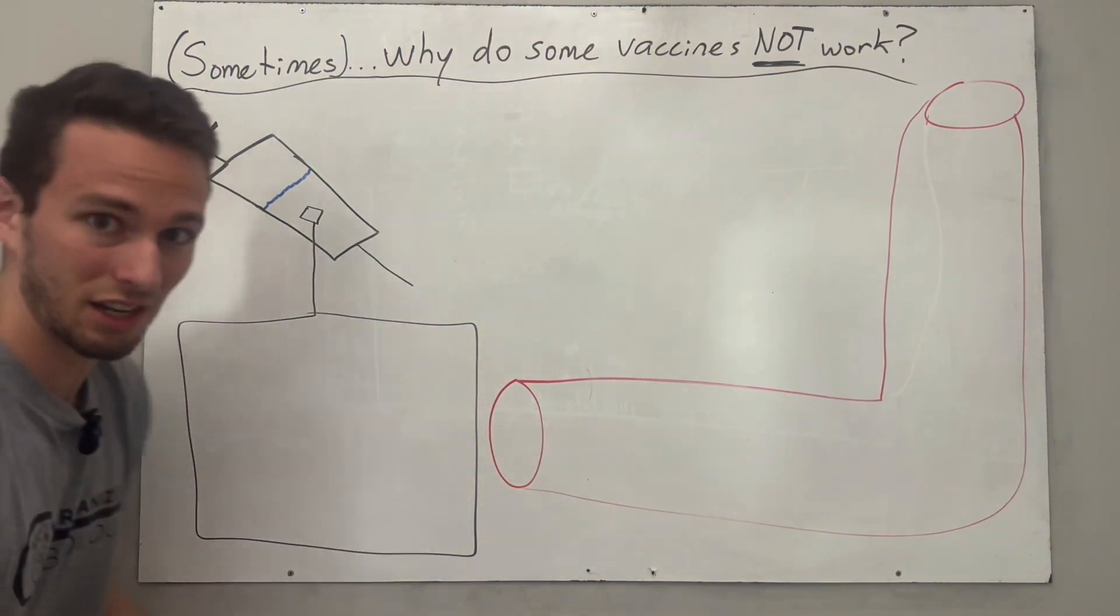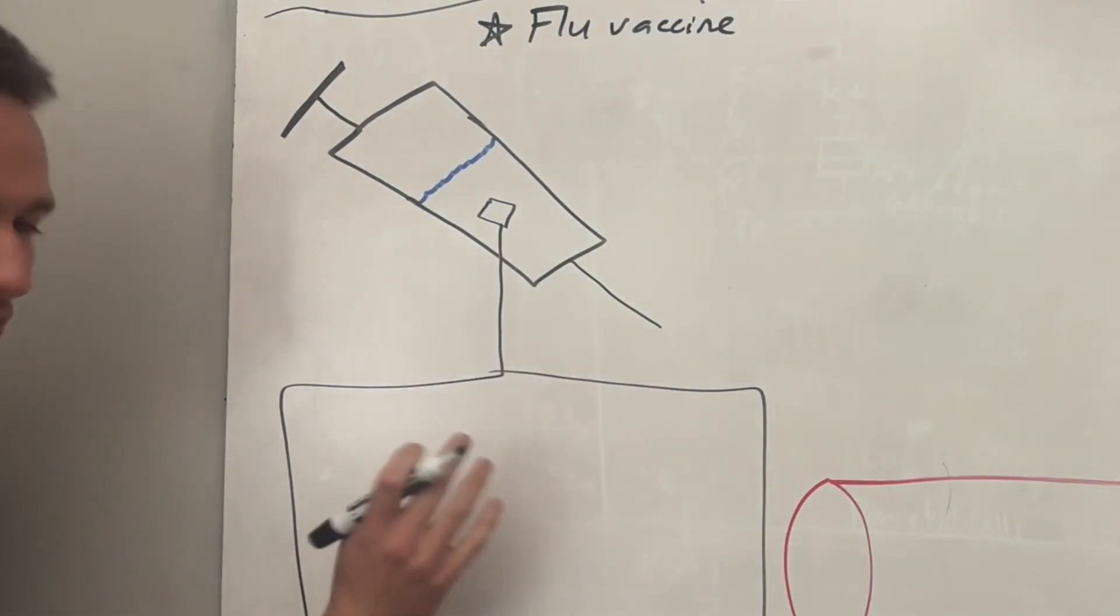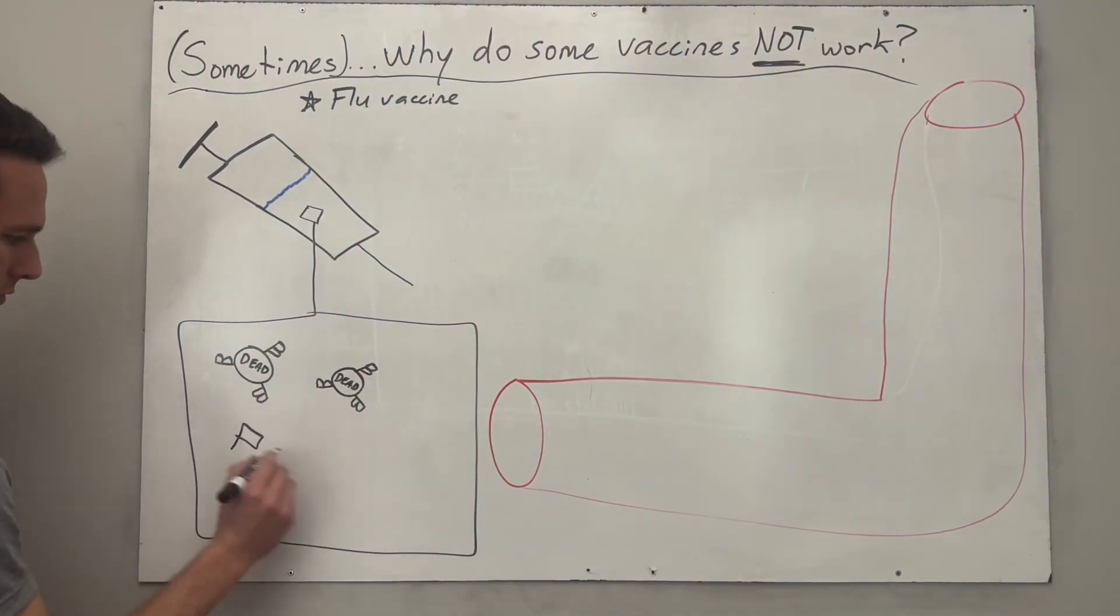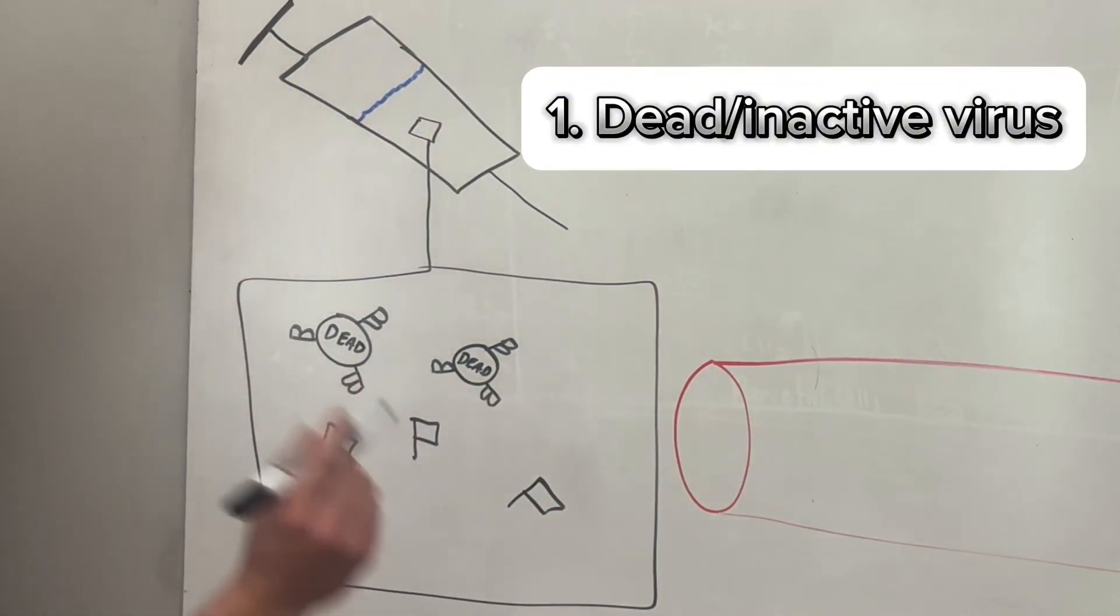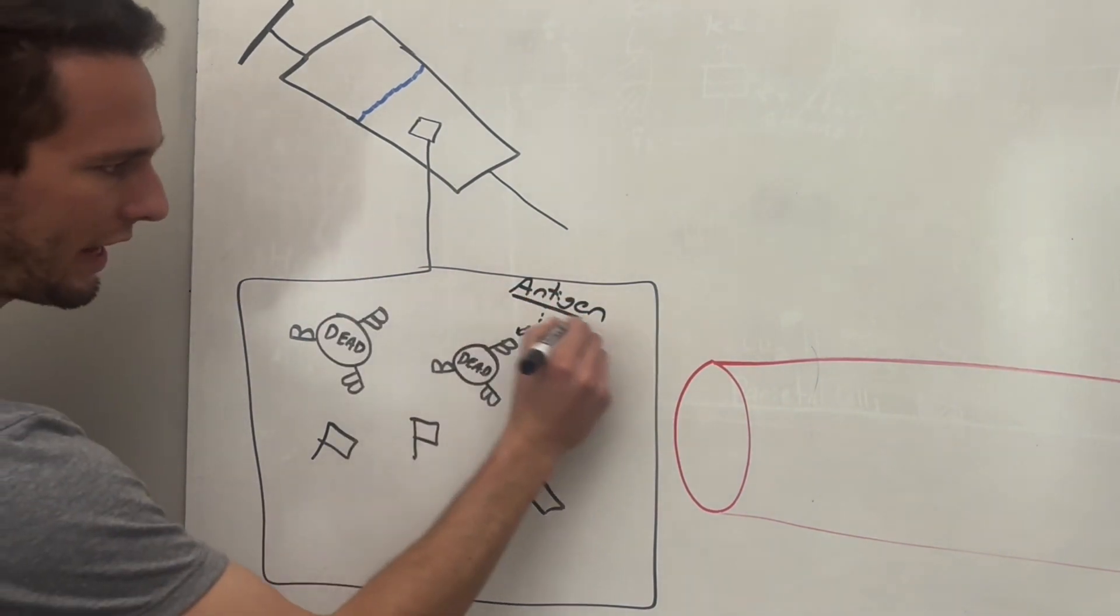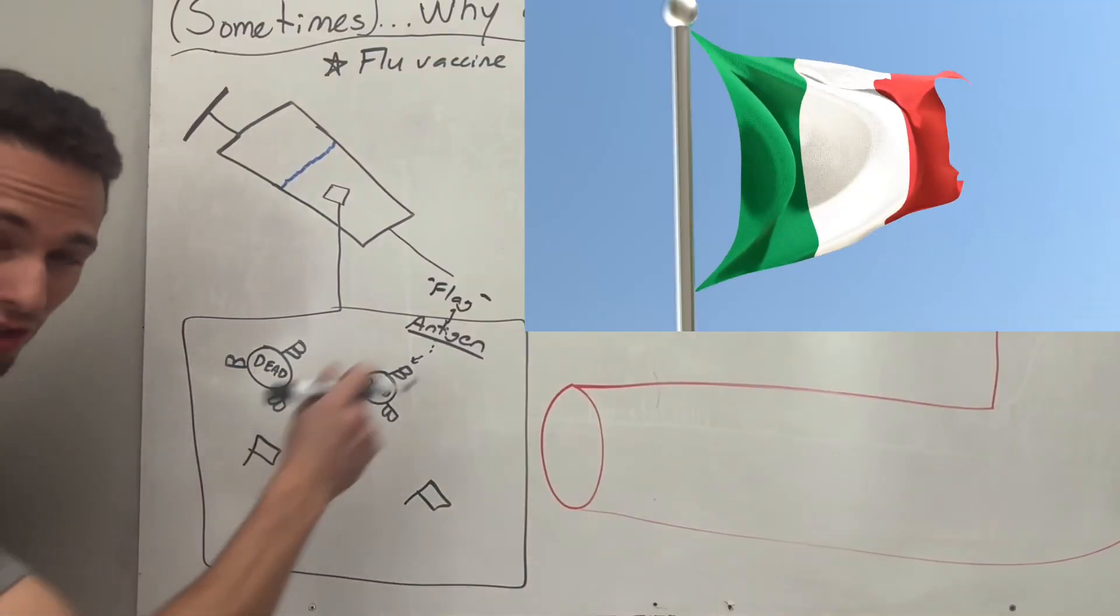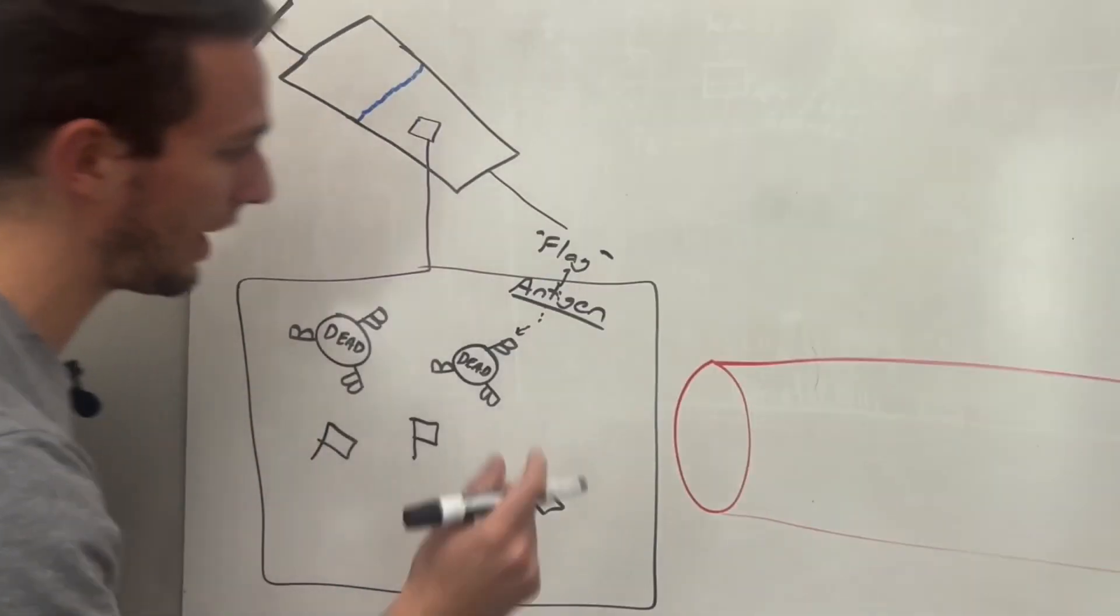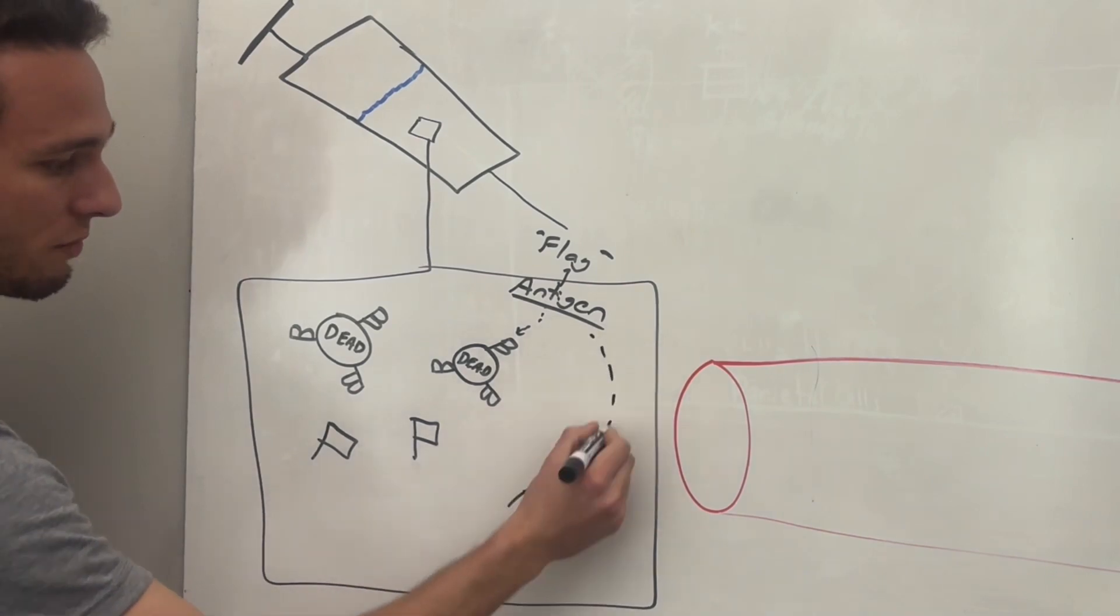So I'm going to look inside a specific vaccine and we're going to use the example of a flu vaccine. And inside the flu vaccine we will see a variety of things and I'll draw them here quick. So you'll see one of two things. One thing you could see are these dead viruses that will have a specific antigen on their surface. You may see the dead viruses with their antigens or you may just see their antigens by themselves.